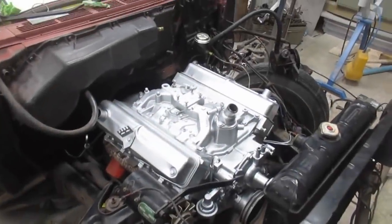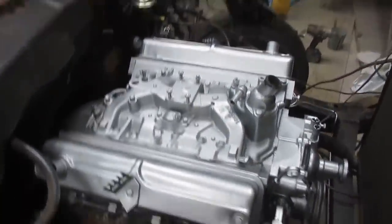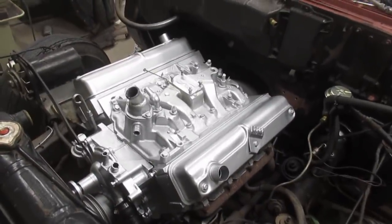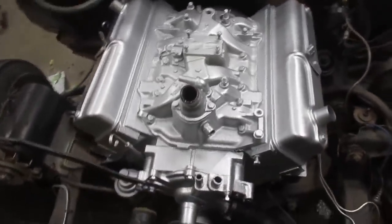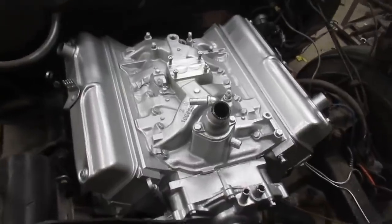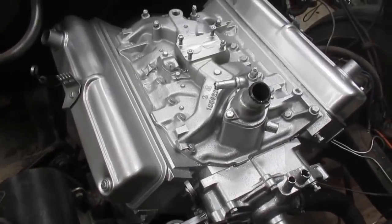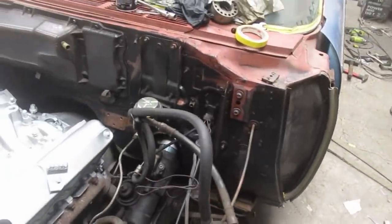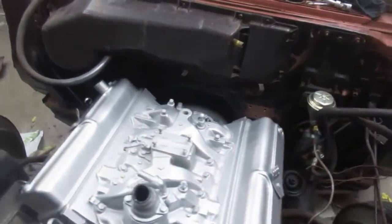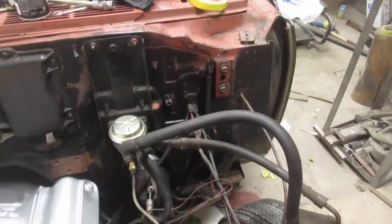So we stayed up last night and got the engine cleaned and painted. It's much more presentable than that ugly blue. And, you know, it's not a great job, but it's not intended to be. This will look very nice once the rest of the car is put back together, and I just didn't want to look at that ugly blue. This is a pretty close approximation of Chrysler's silver for these engines. So, yeah, right on. Well, next I want to try to get a hold of some correct blue for the car and start painting the firewall back to the correct color. Somebody's rattle canned it and it just looks terrible.